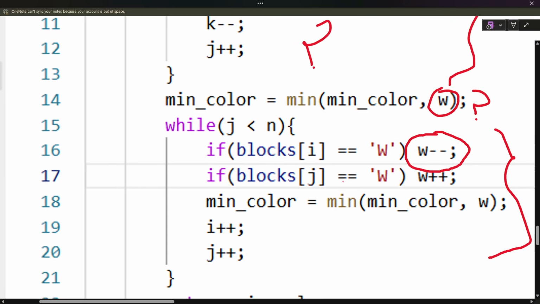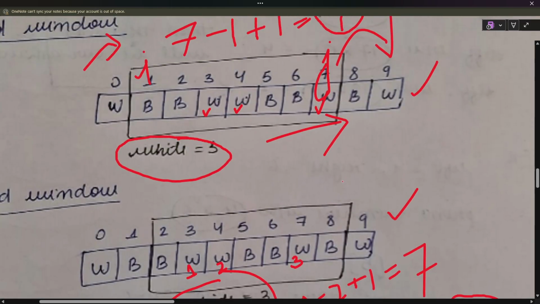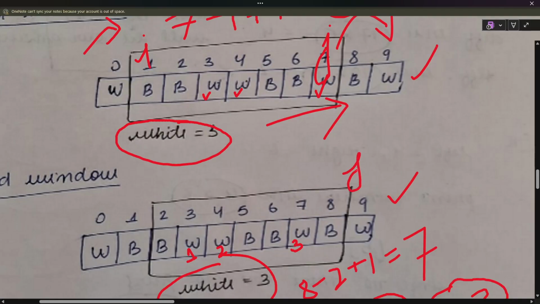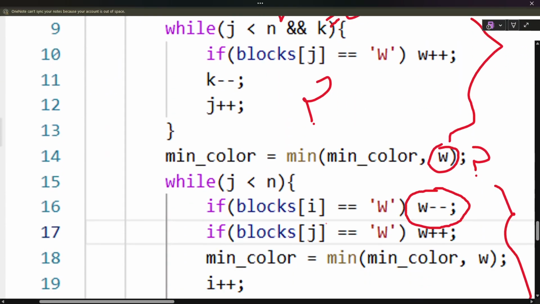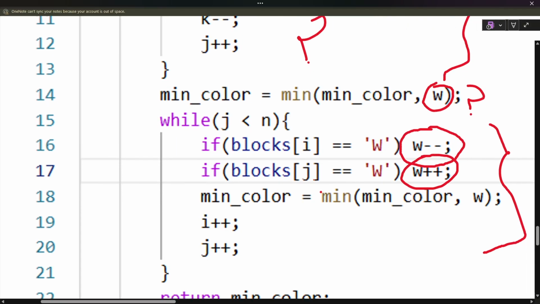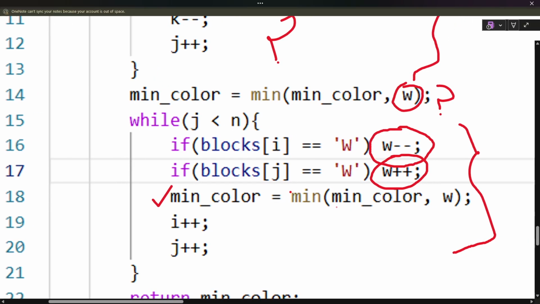And we are moving j forward. j was here, we moved j here. If this is a white, we need to consider it, so that's why we are adding white here. And now we are calculating the minimum color, which is the minimum number of whites in this window.